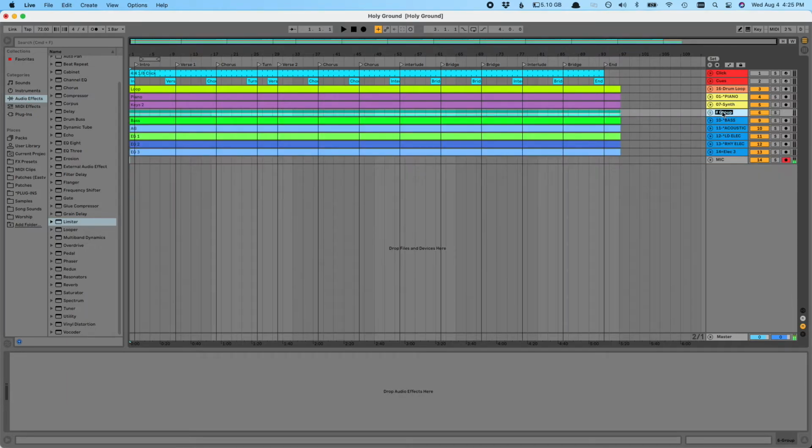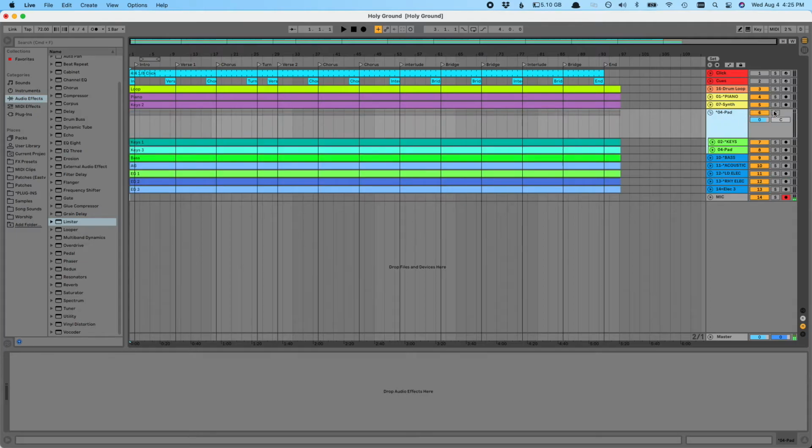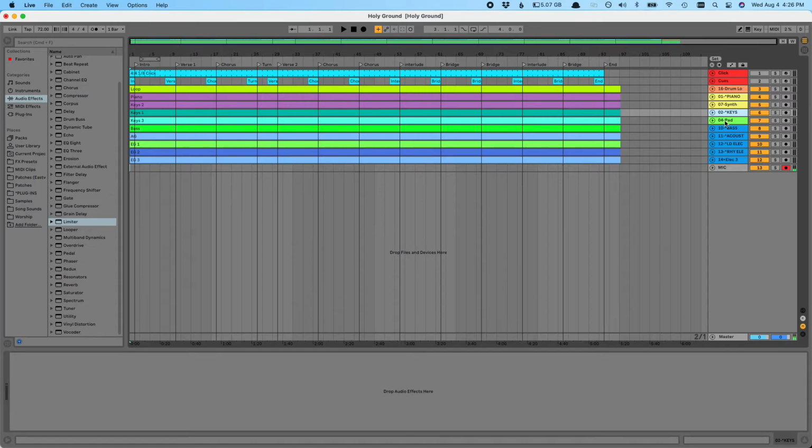And now here I'm going to label it. Let's just say I label it 04 pad. Well, now this track 04 pad is both of these sounds. So a lot of times I'll group up similar instruments and I'll put multiple things into the track called pad or synth or things like that. But for this song, we don't need this. So I'm going to undo what I just did. That was just for showing you how to do that.